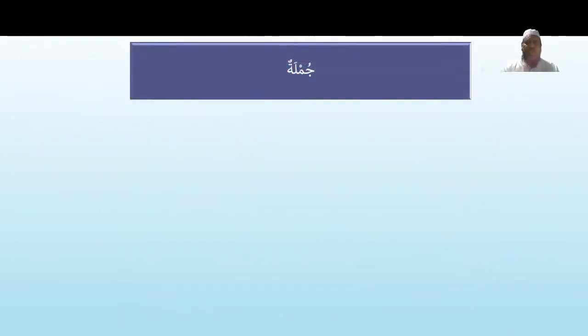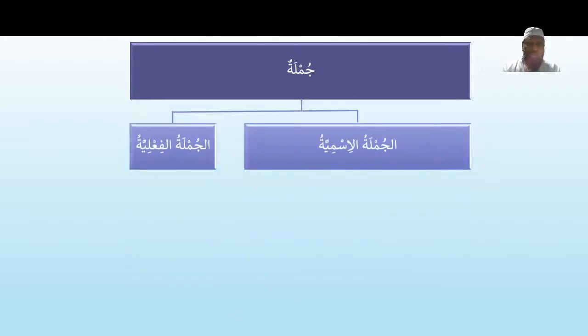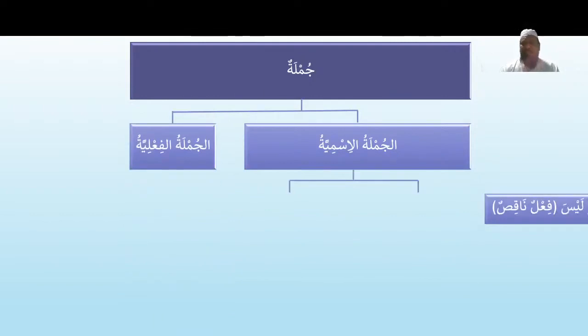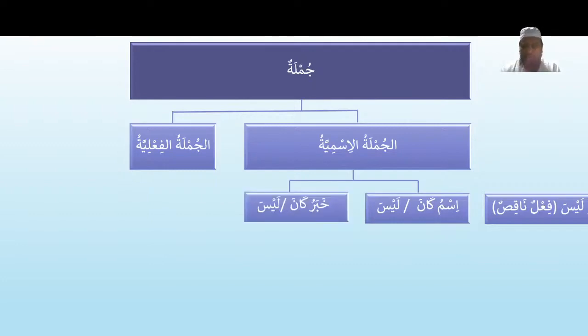Okay, let's move on. Adding certain words to get additional meaning to the jumla ismiya. Again, we have two types of jumla: jumlatul ismiyatu, jumlatul fi'liyatu. Jumla ismiya is two parts. Before that, if we add kana wa laysa, which is fi'lun naqisun, we can add kana wa laysa to the jumla al-ismiyya. So what will the mubtada be now? Mubtada is called ismu kana or ismu laysa if we use laysa. Khabar will be khabaru kana or khabaru laysa, or any of the fi'lun naqisun that we use. Because we just give an example of these two, we'll talk about these two.